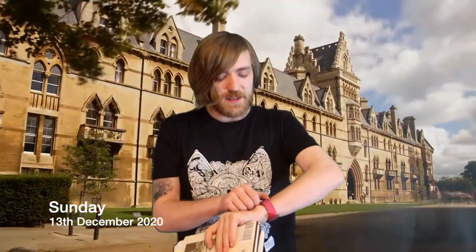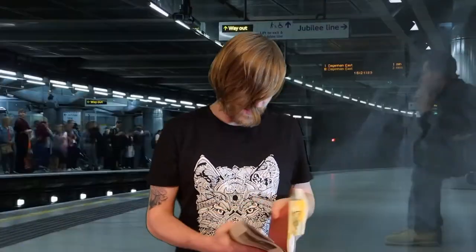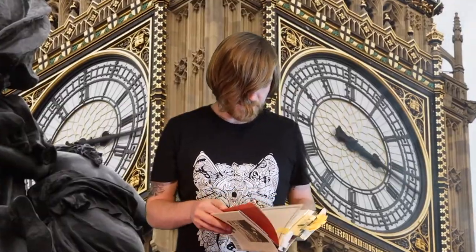Okay, so it is Sunday the 13th of December. I finished reading William Shakespeare's The Jedi Doth Return — I will be doing a review of this shortly. Enjoyed it, probably a four out of five. Ian Dursher does a great job writing these, and I'll probably be reading some more of his stuff. He's done the rest of the Star Wars series, and I think he's also done at least one other — it was Mean Girls, I think.